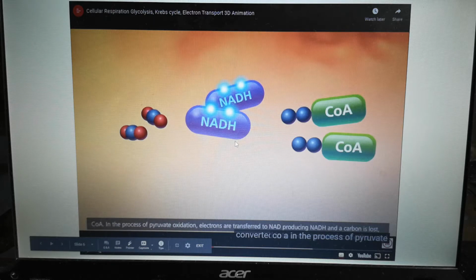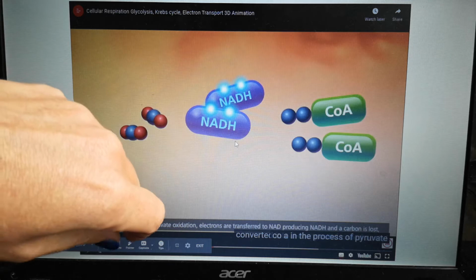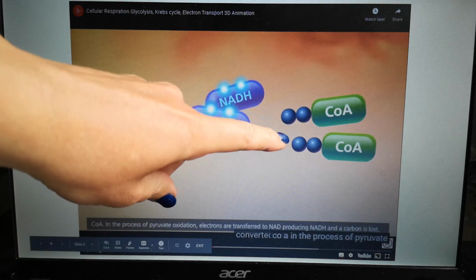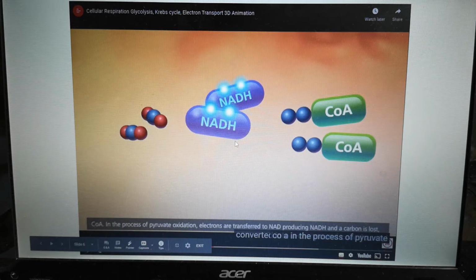Okay, and what's important to remember here, as I said before, is that for each glucose molecule we get 2 molecules of pyruvate, therefore we get 2 molecules of acetyl-CoA, so they're going to feed into the Krebs cycle, and that is going to cycle twice for every glucose molecule, but we'll talk about that a little bit more next week when we come on to the Krebs cycle.